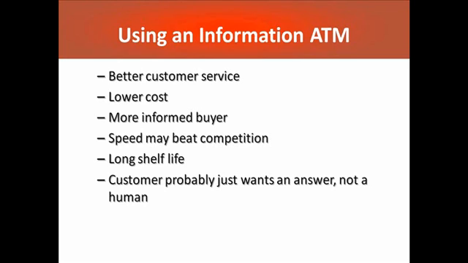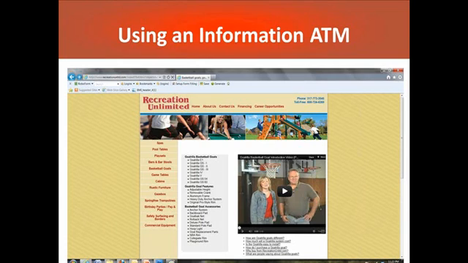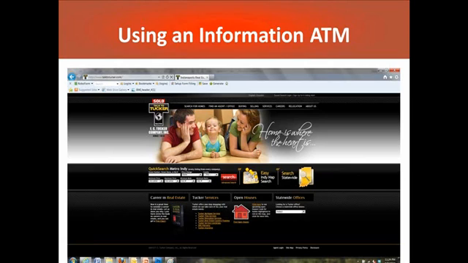They would far rather hide in the bushes and get it from the internet and get it digitally where they don't need to deal with being sold. And that's part of mirroring the buyer's process. We want to do that for them because we're going to do better. And the good news is it's significantly easier and cheaper for us to do so. So let me show you some other examples.